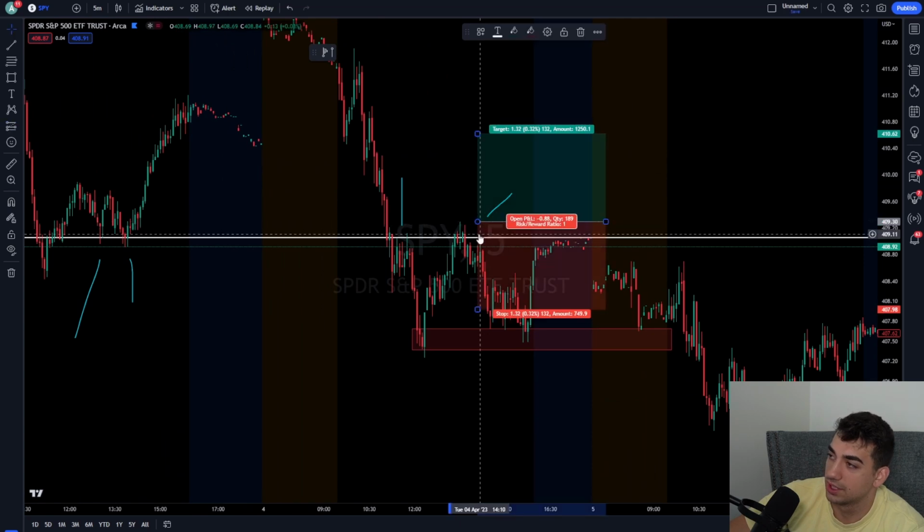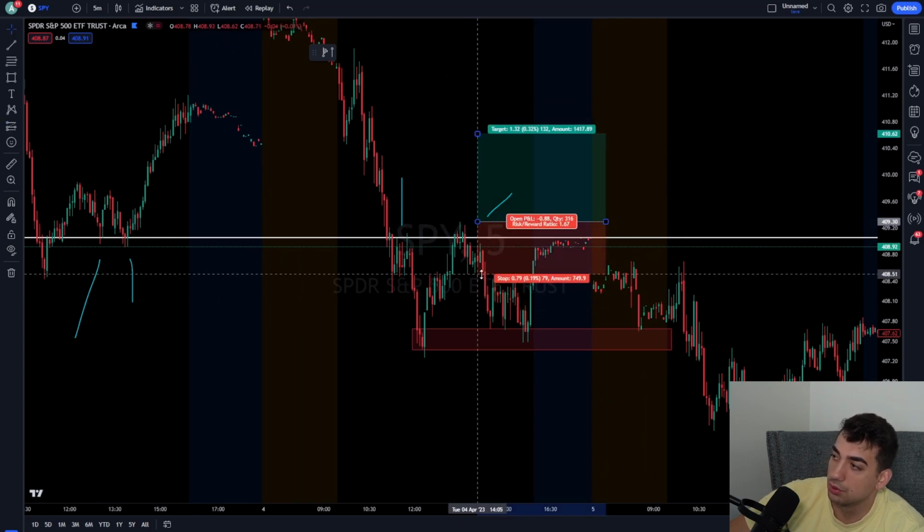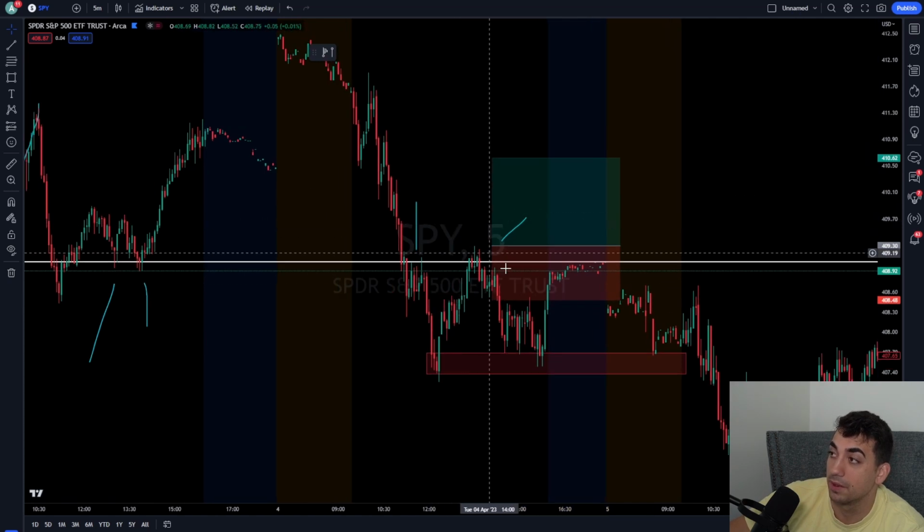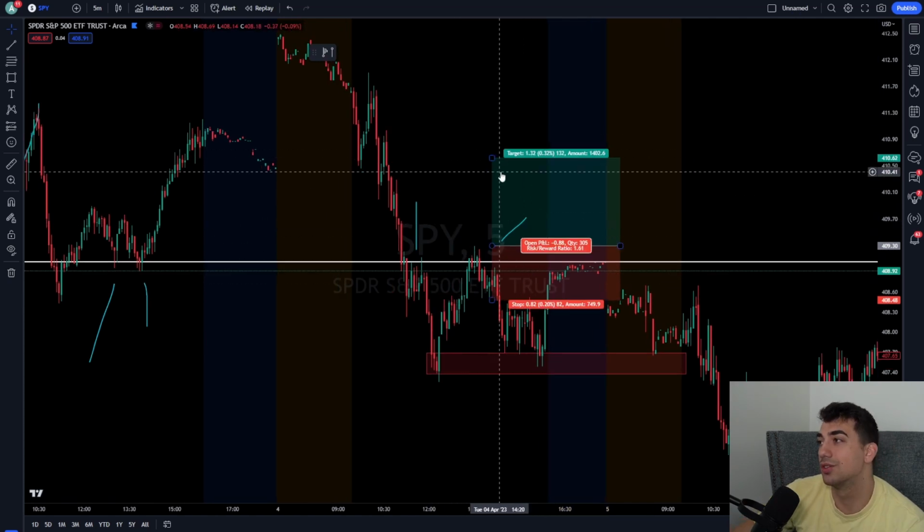You take a long position. Let's say this is broken out. Your stop loss, you have to have at least below the latest low. So in this case, you could have it here, but realistically, to be extra safe, you would have to have it here. And then even if you have a nice move, your risk reward is barely like a 1 to 0.5, maybe a 1 to 2 if you get a really strong breakout.